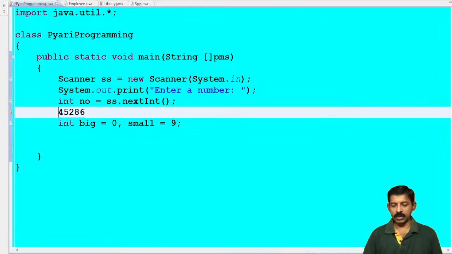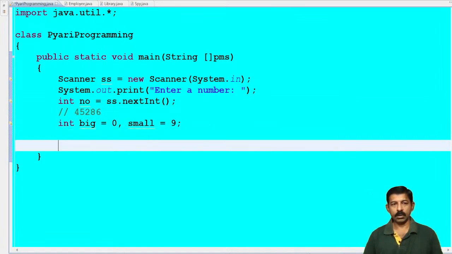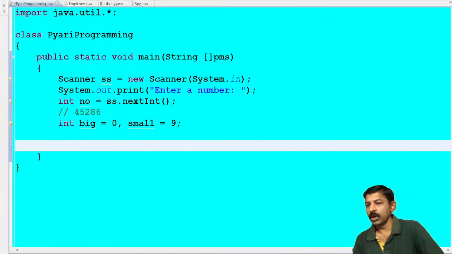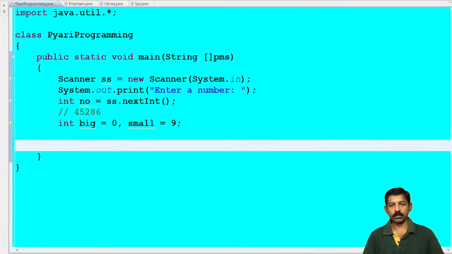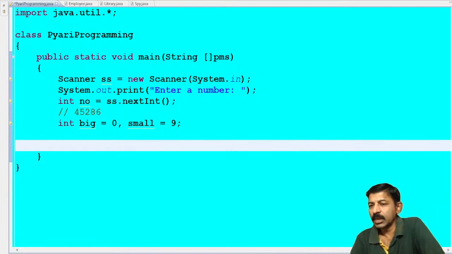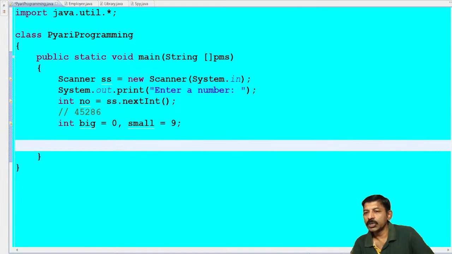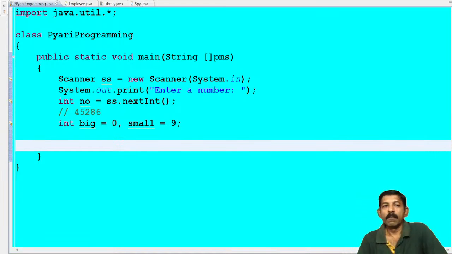Now after that I will extract the digits. So in order to extract the digit, what should I do? What is my next step? Now I will extract the digits. Okay, while doing the dry run, I will explain it again. Ishan and Om, while writing the code, I will do the dry run, I will explain it again. Yes, Ishan, I will explain it.